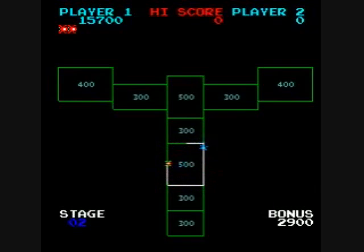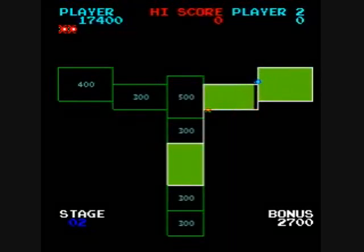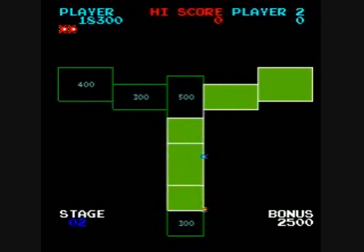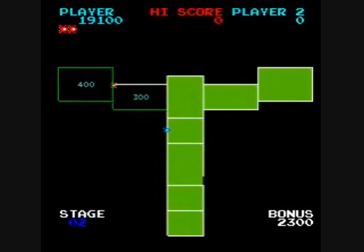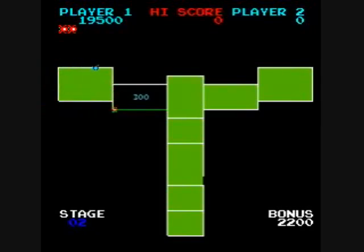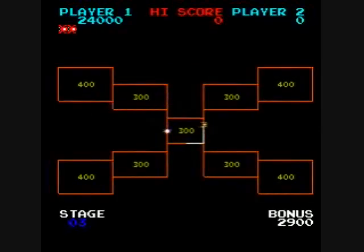And now we have the blue chaser, and again the pink chaser will follow your vertical movements. The blue chaser will follow your horizontal movements. Doesn't mean that they can't go, I mean, if it's a vertical moving chaser, it doesn't mean it can't go horizontal. There I used my gap button. It's just that they generally follow one direction of the movements that you make. It's often a good idea to sit there and wait until you can see what the chaser has decided to do.